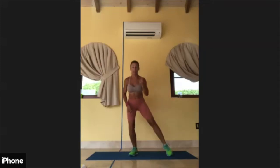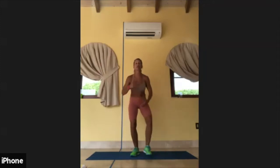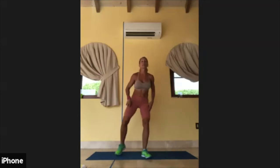Lower with a little more power if you can. I'm going to pick it up on an interval here. Most of you know this. You pick it up with me or you stay here. Are you ready? Begin. Go.